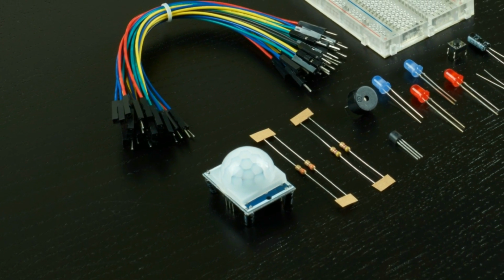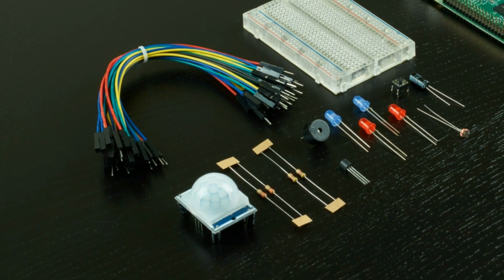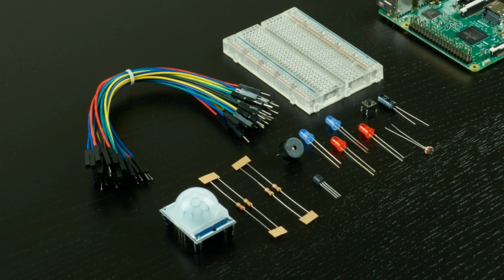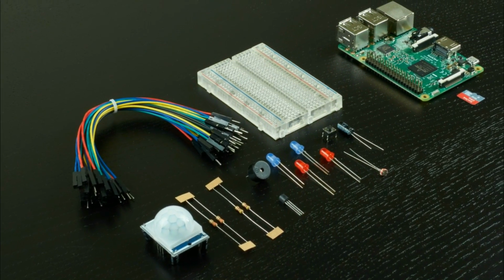In this series of videos, we'll demonstrate 9 projects that can be made using the YouTube Workshop Kit for Raspberry Pi. These projects are a great way to familiarize yourself with the Pi's input and output functions, as well as creating programs in Python that we'll use to control the Pi's hardware.